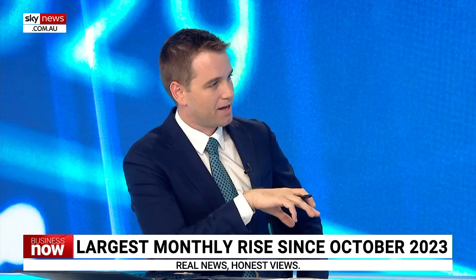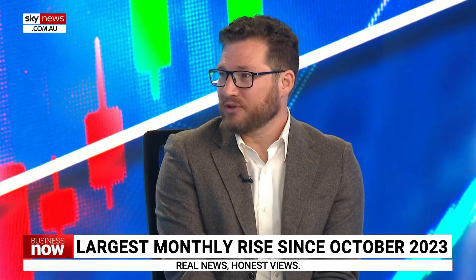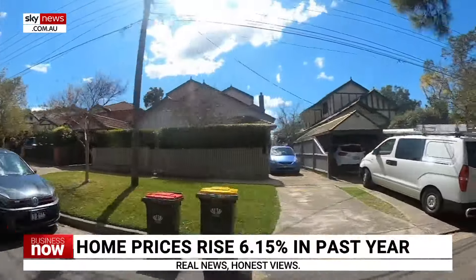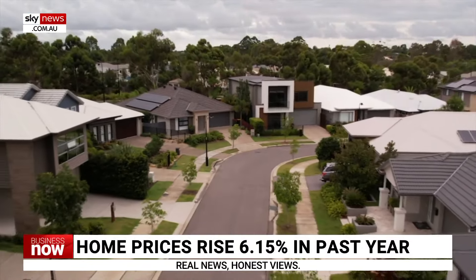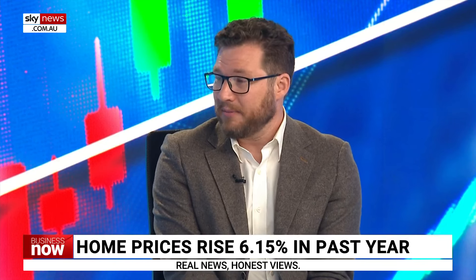You've also released a report on stamp duty burden. How big a burden on first home buyers is stamp duty? It comes as no surprise how much of a burden stamp duty is. But the new report shows that currently in Sydney and Melbourne, to buy a median-priced home, the average earner would spend six months of their income on stamp duty. That compares to just over one month of average earnings in the 1990s. It's no surprise we're seeing fewer housing transactions — meaning people are less able to move closer to work opportunities or family because of this huge impost.